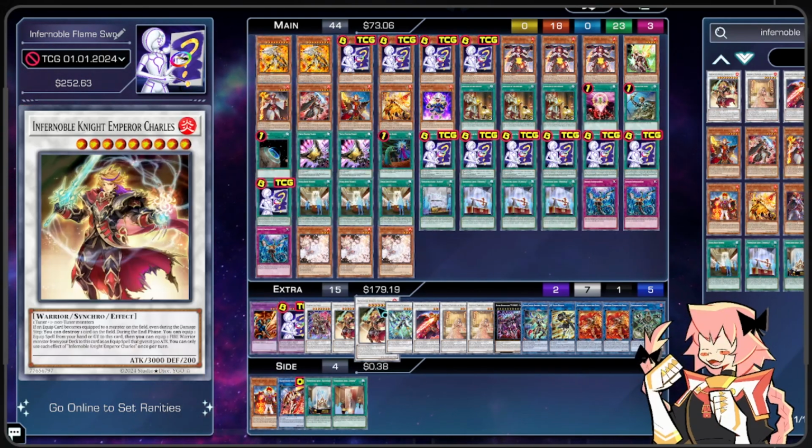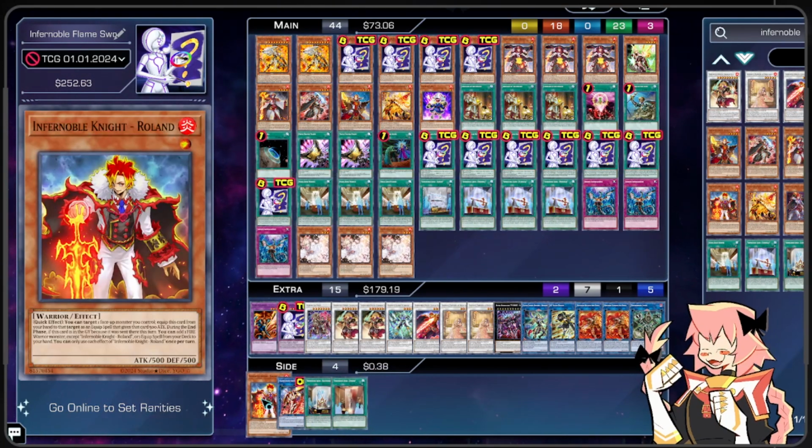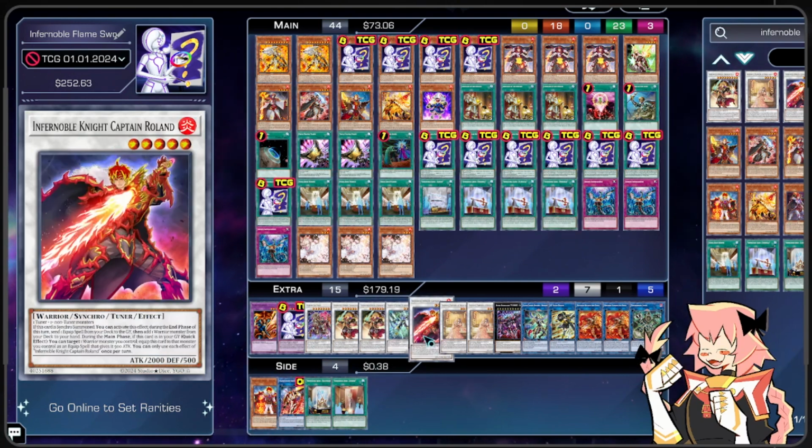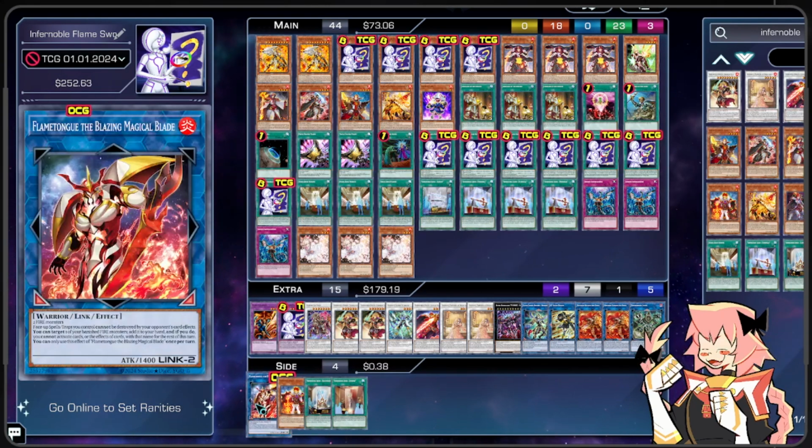Here are just some side cards before I end this video off and give you my final thoughts. We could play Roland. Roland just does what Captain Roland does, but a little bit worse. Excited to see Flame Tongue, the Blazing Magical Blade, or whatever the translation's going to be when it comes over. Needs 2 fire monsters. This is probably going to be a card that could potentially see play in the deck when it does come out.